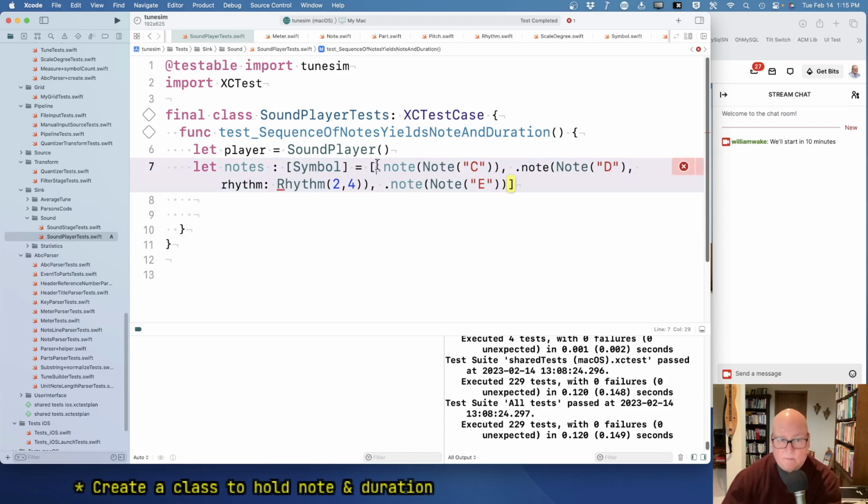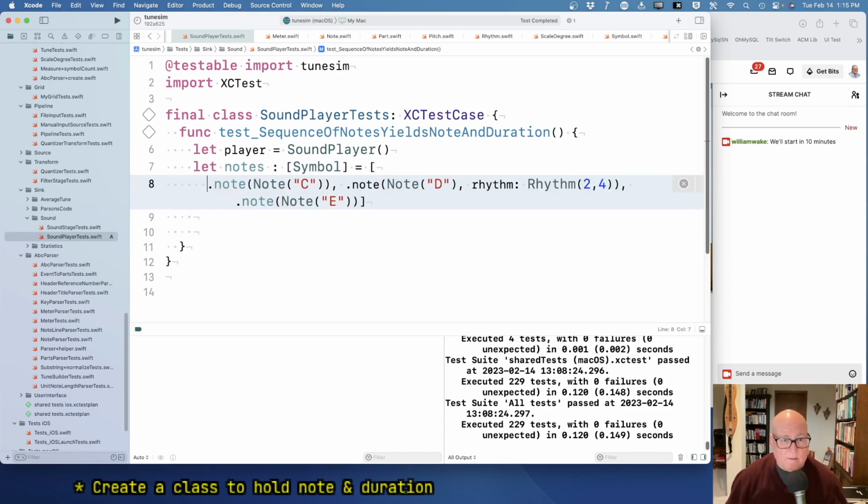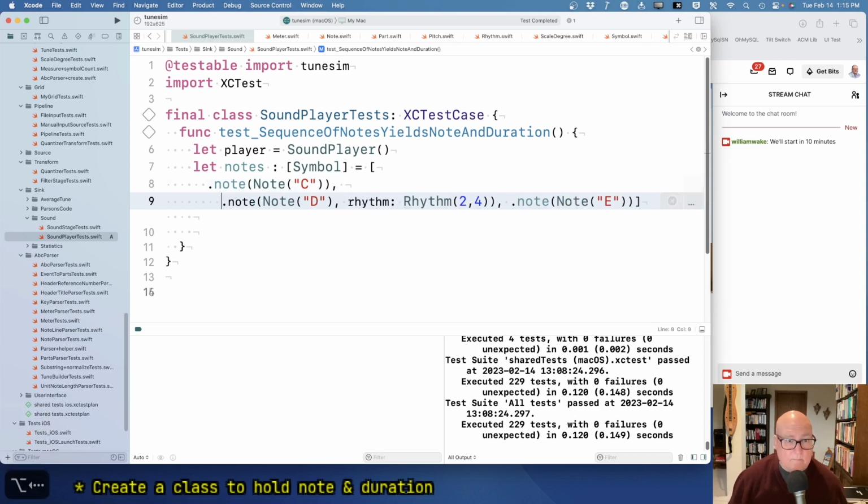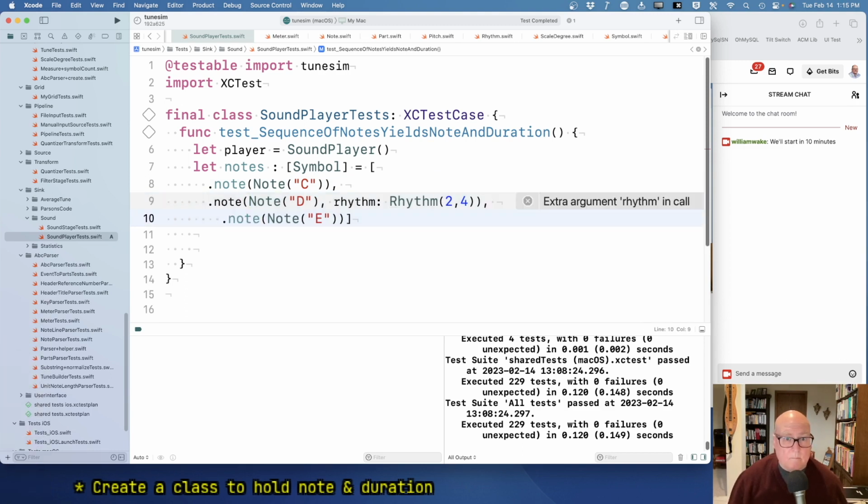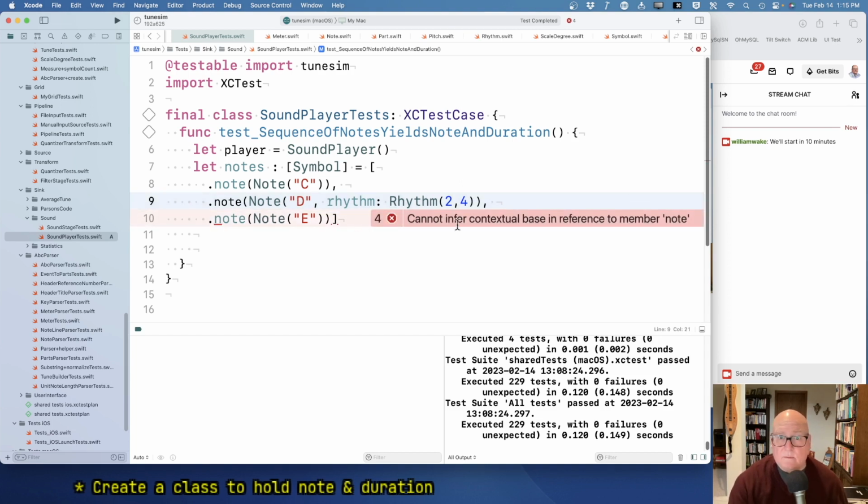Okay, let's make these readable. Extra argument rhythm in call. Because you go inside parentheses. Okay. D's 2/4.